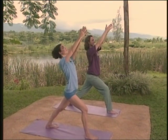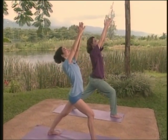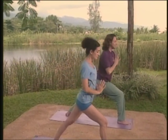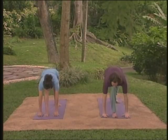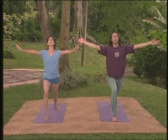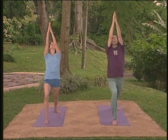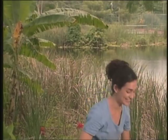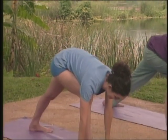Watch those shoulders staying down. Go deeper into it if you can. Exhale, bring the hands to the floor. Each side's a little different, so figure out where this side takes you. Inhale, coming up, lengthening. Shoulders down. Exhale, belly pulls in, hands coming down to the floor. One more on this side.